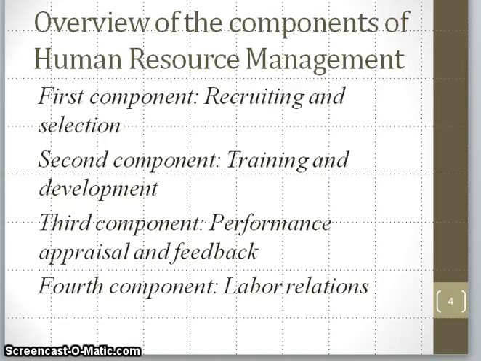Thus, the performance appraisal and feedback component is a kind of control system that can be used with management by objectives, which is actually discussed at a later time. Second, feedback from performance appraisal serves a developmental purpose for members of an organization. When managers regularly evaluate their subordinates' performance, they can provide employees with valuable information about their strengths, their weaknesses, and areas in which they need to concentrate.